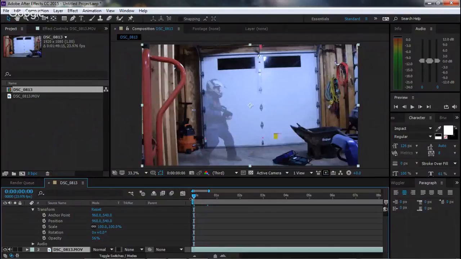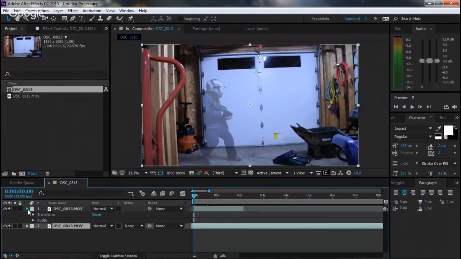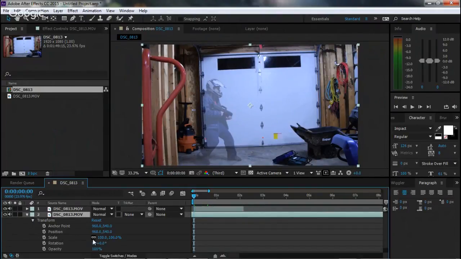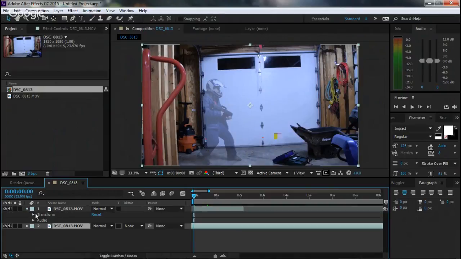So what I'm going to do now is I'm going to pop all this stuff up. And because I don't want this guy to seem to be running out of nowhere, so to speak, I'm going to take this and, okay, opacity is 100% here.